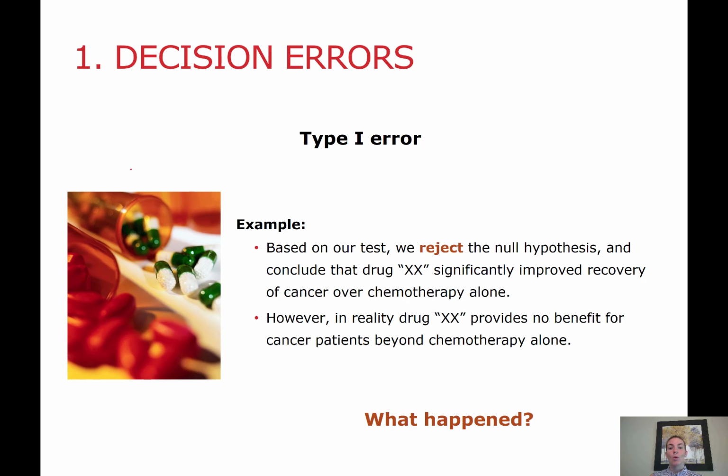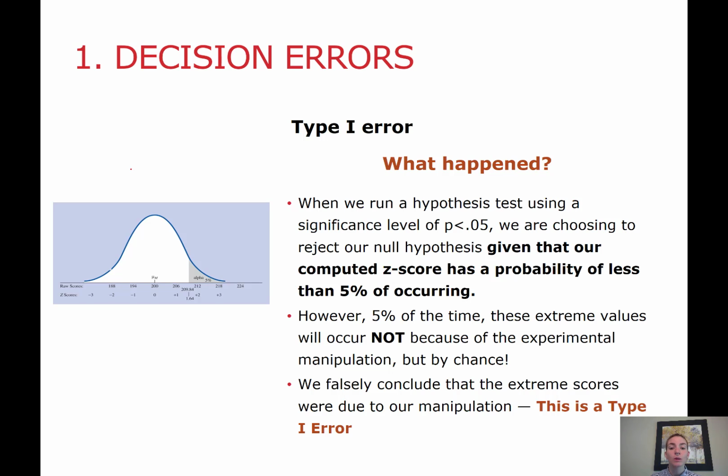What happened here? Well, we made a type 1 error. We falsely concluded that the extreme improvement rate was due to our manipulation. It was due to the drug. However, I just got an extremely rare result by chance, right? So it happens, those people under just chemotherapy could possibly just do really well sometimes. I might have gotten a sample of individuals who just happened to be doing really well, compared to people who are typically treated with chemotherapy, right? My sample was treated with chemotherapy and a drug that was having no effect, but they happen to be doing pretty well. They happen to be some of the people doing the best under chemotherapy treatment, which made it appear to me that my drug was working. That is a type 1 error.